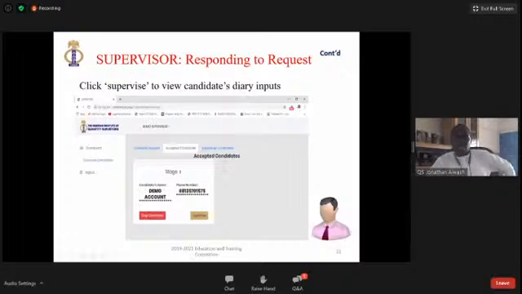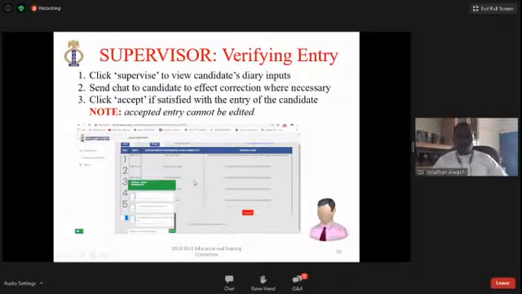Click supervise to view candidate's diary input. Now, we assume that as a supervisor, you've accepted a candidate. You click on the supervise button to view what you need to supervise from your candidate. Demo account, drop candidate, supervise candidate. Now, as for the communication the candidate had with you, once you come up, you click on this button as well. This icon will pop up. You will see his messages, or perhaps he has not sent you any message. You will now make your observations via this chat to the candidate. Immediately he comes online, he will be able to see these messages you are sending to him or her for correction, possible correction, or onward moving.